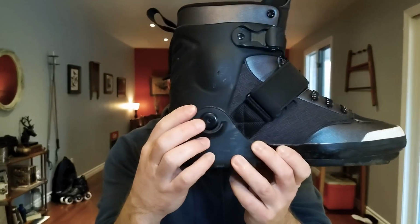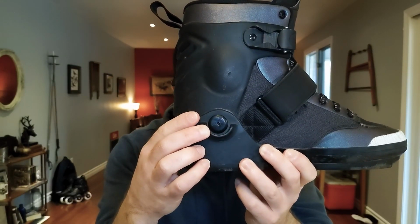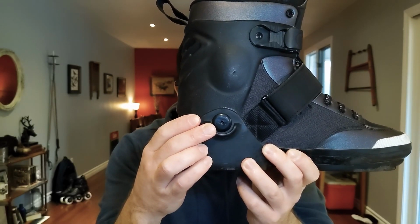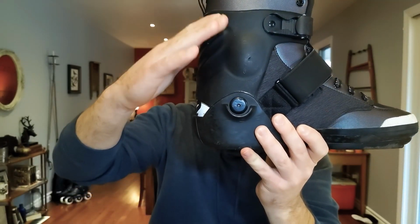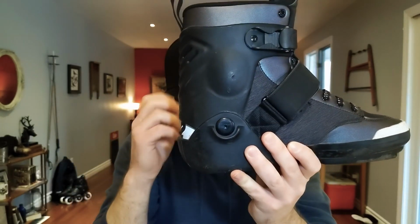So UFS mounts, which I think is great. Nice, solid, durable sole on it, so you can grind a little bit. Cuff on it, super stiff. Now you see these hinges right here. These are fake hinges, which I guess is just an aesthetic thing that they wanted to put on it for appearance. Normally with skates that have this hinge, this upper cuff, you can move it back and forth. So you get a little bit better forward flex and a little bit of flex backwards as well. So a little bit more maneuverability.